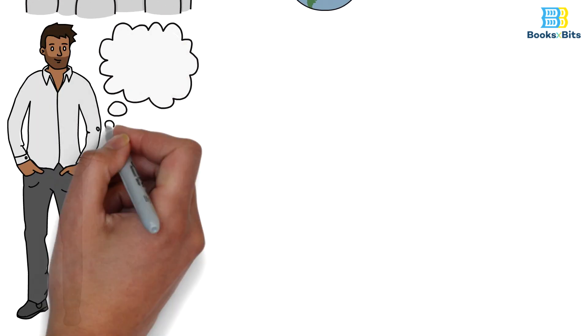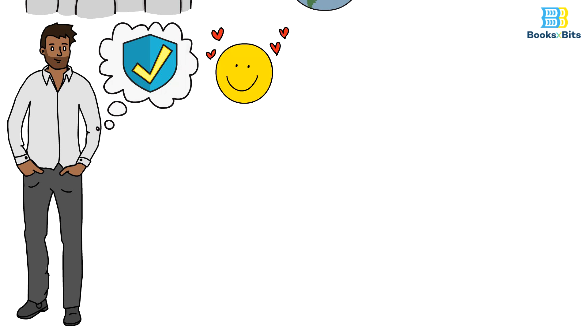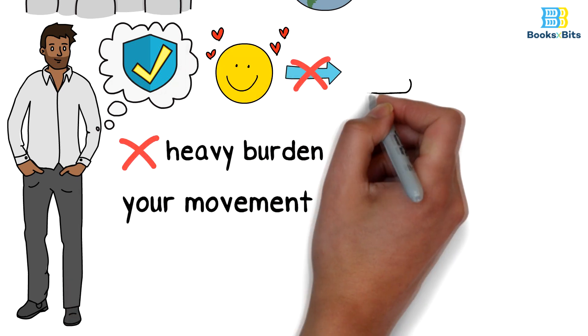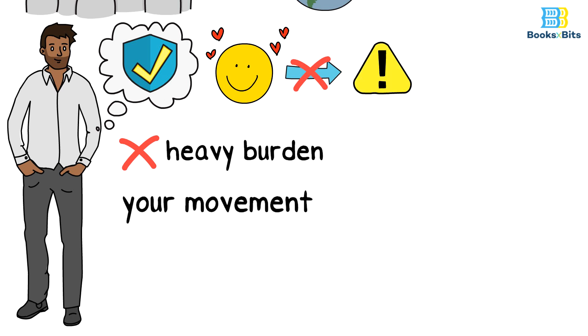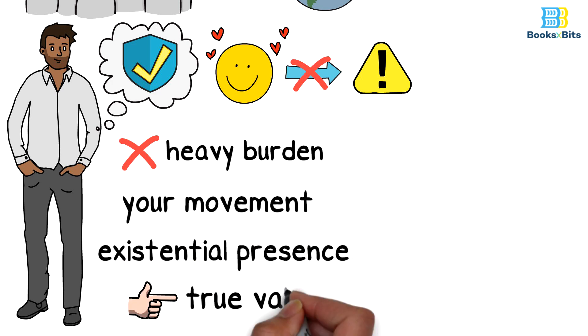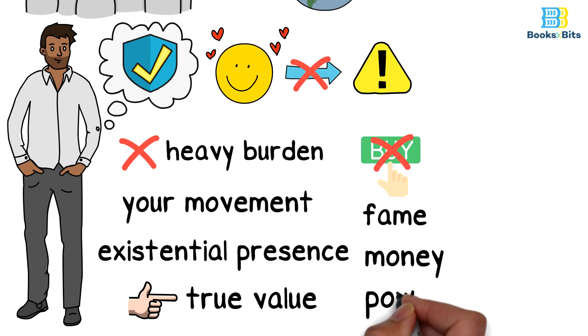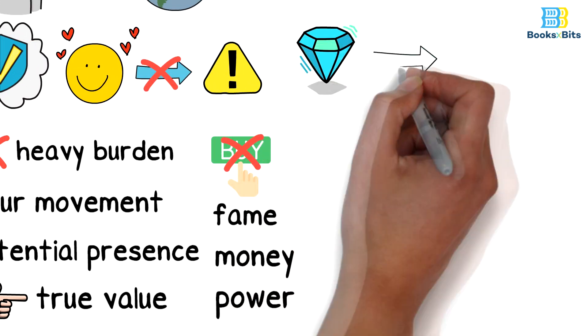Likewise, we all carry emotional armor and intense feelings, but this should not be a heavy burden on your movement, and these emotions should not turn into a dilemma that prevents you from discovering the way you will spend the precious life in front of you. This means that your existential presence is your true value that you should strive to establish in this life. The true value of a human being cannot be bought only by fame, money, or power. Your value lies in your existence, which you were born with and in, just like all the children are born.